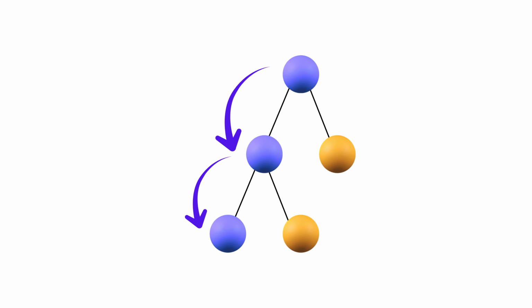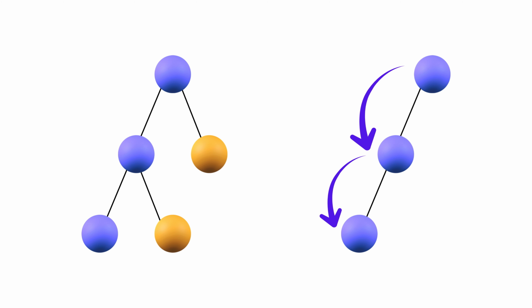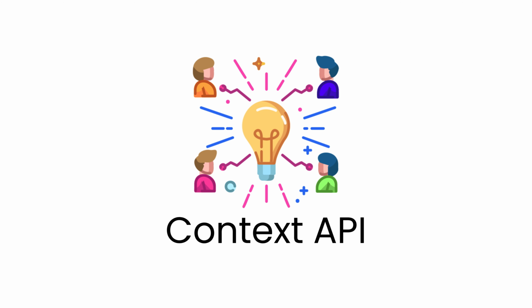First, it makes your code unnecessarily complex. Every time you add or remove a prop, you have to update multiple components that don't even use that data. Second, it tightly couples your components together. You can't easily move user menu to a different part of your app without bringing all those intermediate components with it. This is exactly the problem that React's Context API was designed to solve.